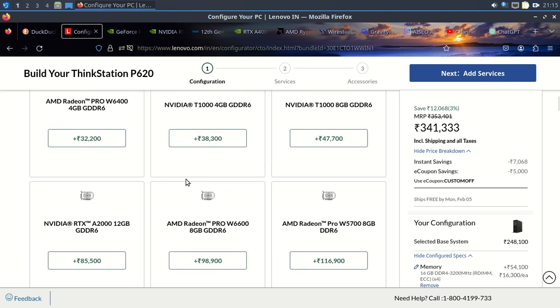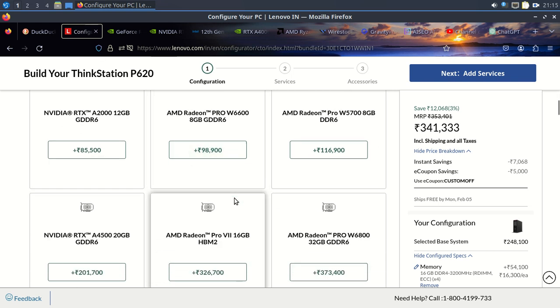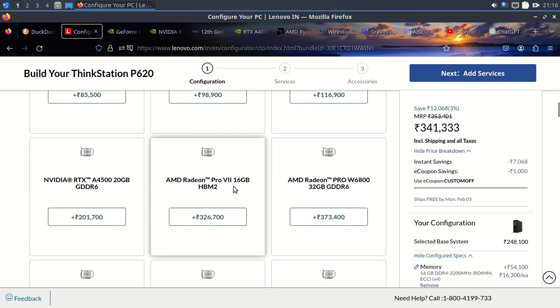So I want to choose the A series. Either you want to choose the Radeon Pro W, this one. No, I don't want to choose the AMD Radeon Pro. You can choose either this one NVIDIA RTX A2000 12GB or AMD Radeon Pro W6600 8GB.